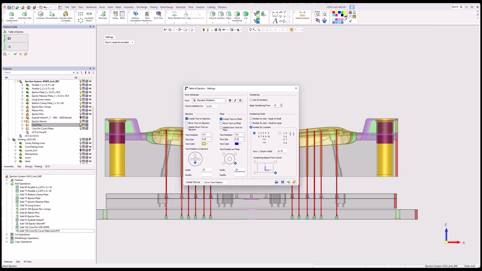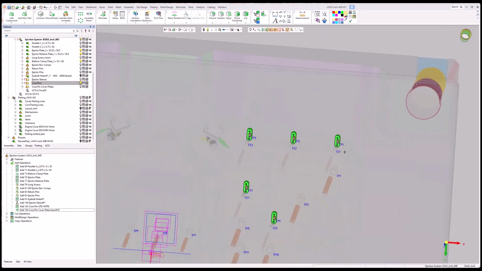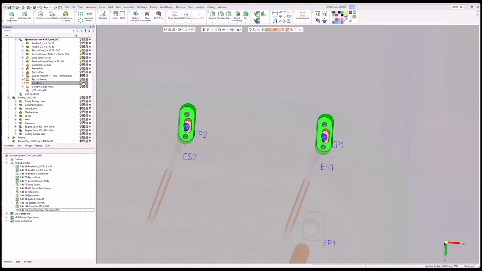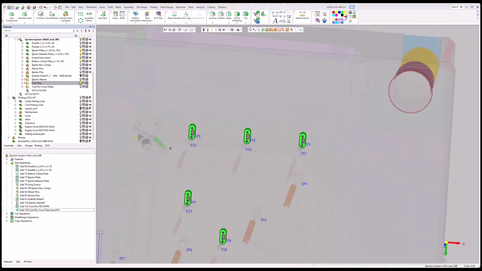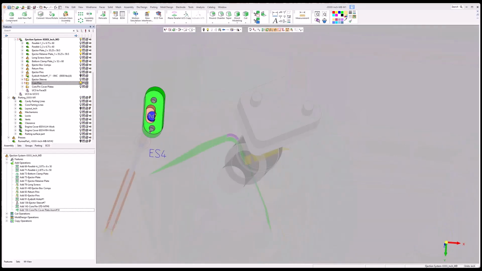Okay, so that's good. Maybe we'll go in the middle. Let's make that 0.1 on the pin. Again, I'm going to go back to 1. And you can see that the labeling will match your sleeves.